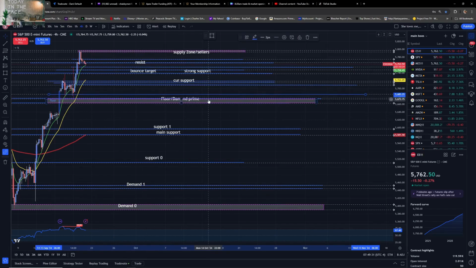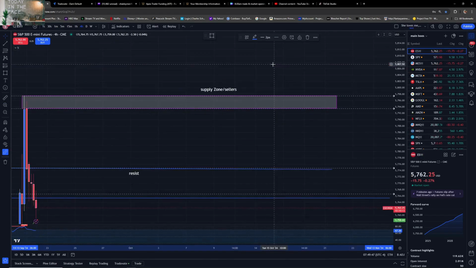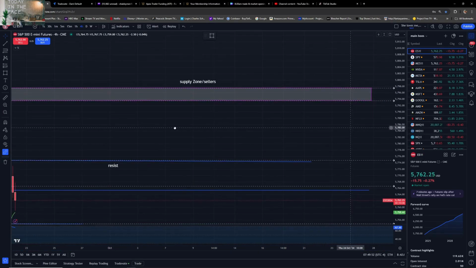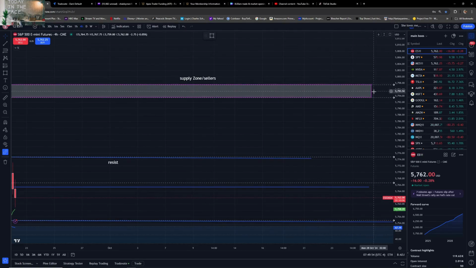All right, so we got everything drawn out, guys. You don't have to copy that, but you can learn from this and you can do your own, and these levels will support you as you go on your trading, right? As you do your trading, they'll tell you, hey, possible times to get in, etc., you know, when to get out. And normally these actually react exactly how I feel they would react, right? On a regular basis, these work pretty well for me. So I like to do it.